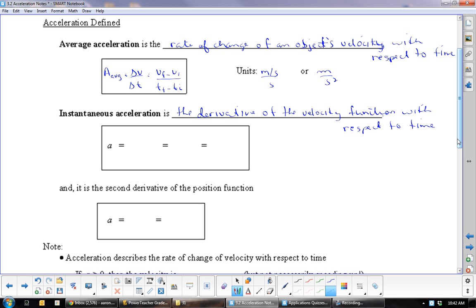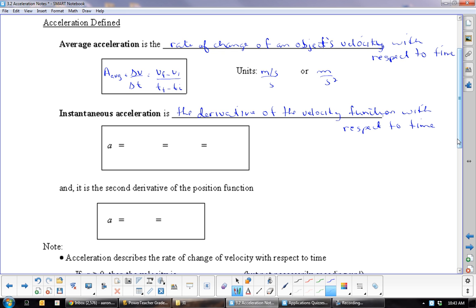So if you were ever given a velocity-time graph, right, you would be finding acceleration, you'd be finding the slopes, right? If you were doing a distance-time graph, that's going to be a whole other set of rules. So we're going to learn both of those today, and it's going to be your job to figure out how to make sure you don't get a distance-time graph mixed up with a velocity-time graph.